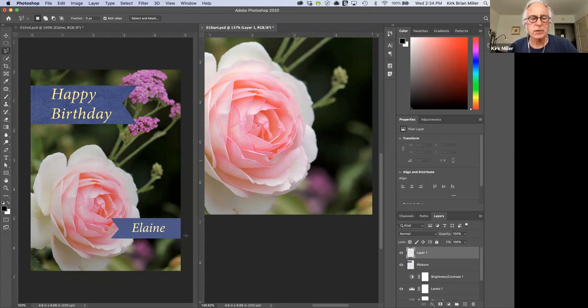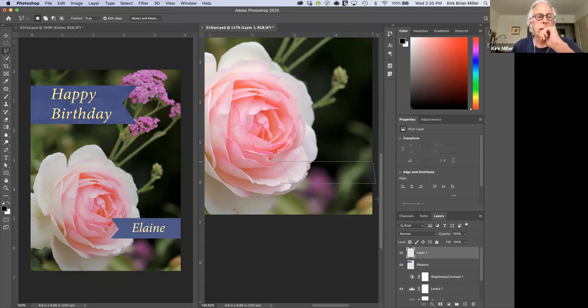And now what I need to do is I'm going to approximate the size that I see over here. So I'm going to start by clicking here, and I'm going to hold down the shift key and move over across here a little bit. And I'm a little bit too low, and that's okay. And I'm going to click, and then I'm going to move the mouse in a little bit. And I'm going to let go of the shift key. And I'm going to try to find something at a midpoint, and I'm going to click again. And I'm going to move it over again so that it's right under the other one. Click again. And then I'm going to hold down the shift key and move it across. Click again, and then I'm going to move to the origin, and you'll see the cursor change with a little circle in the lower right-hand corner, and then you click, and you get the marching ants.